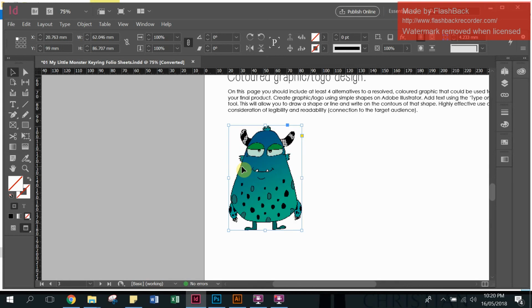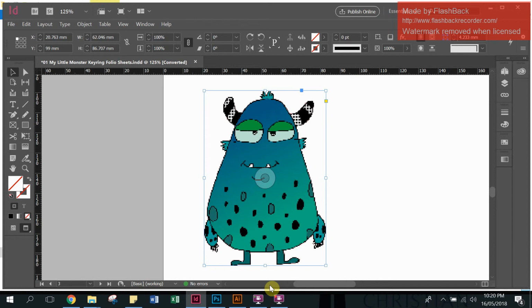Control plus and I'll zoom into that section. Here's my little image. The first thing to note is that it's very pixelated. In real life, it isn't pixelated, and we know that because we've seen the real version. What happens on Adobe InDesign is that they want to make sure that the program or the page runs really smoothly and fast. And if we have lots of high resolution images on the one page, it can slow down the computer and lag.